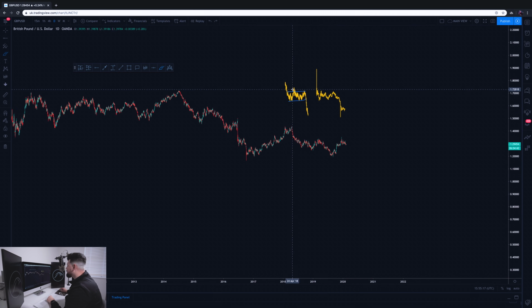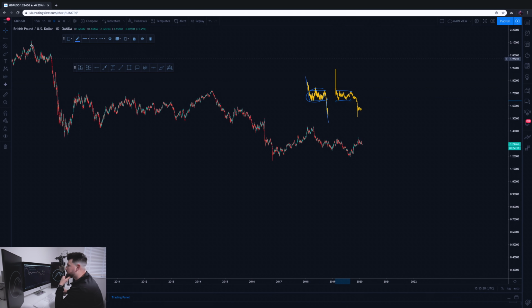What happens? This is in 2008. So we've got the move down, this structure, and a drop. The move down, this structure, and a drop. What is the difference? This happened in 2008. It's the same thing. Of course, this was a much bigger drop, but for different reasons. But you can see structure is king. It plays out consistently, regardless of the news. Remember, news creates volatility, not structure.